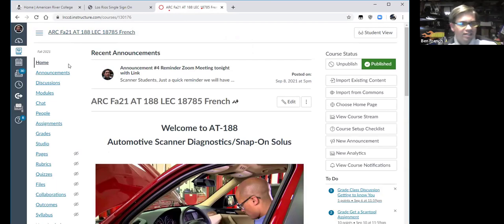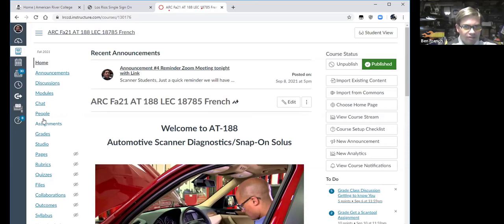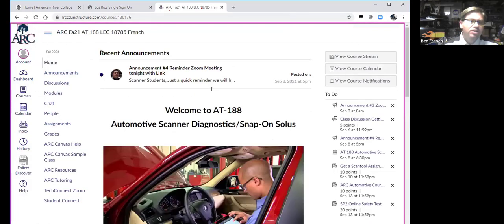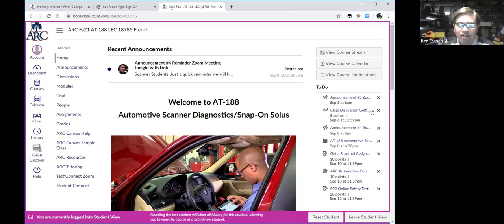When you're in Canvas, always look at the announcements coming up on the screen right here, because those announcements will help you stay connected with the class and what's going on. I'll start going through your activities this weekend and check out your discussion and participate with you guys in that. Your goals are to get yourself a scan tool, or at least one of these little scan tool interfaces. Get that app on your cell phone and try to start scanning some cars, because what I'm going to ask you to do pretty soon is to scan your cars and identify some problems so that we can use those as case studies to figure out in our class. So we will spend time basically in class virtually working with you on your cars.